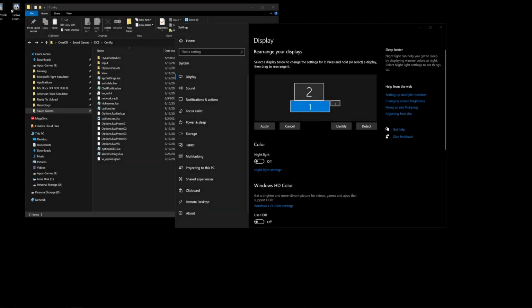All right, my friends, let's jump right into it. First, I have a very large, super ultra wide primary display. It is a 5120 by 1440, 49-inch monitor. How I use this is I actually only use about 2560 by 1440 of my display when using DCS.